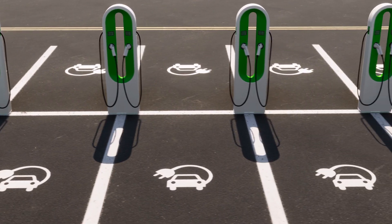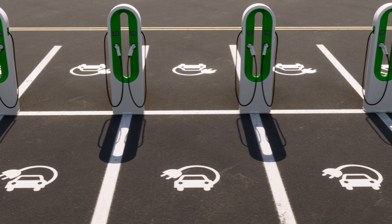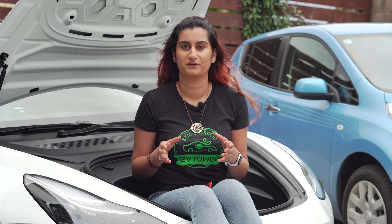Many of these wall chargers are also available in public locations such as gyms, supermarkets, and hotels. Workplaces are also making the move to add these chargers so employees can charge while at work. Once you've decided which charger is right for you, always get a certified electrician to carry out the installation — this ensures your house has appropriate wiring and the required circuit breakers in your switchboard.